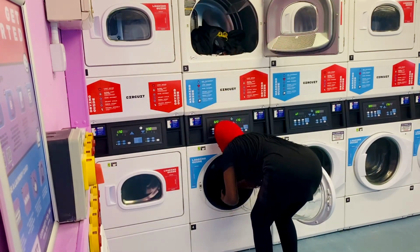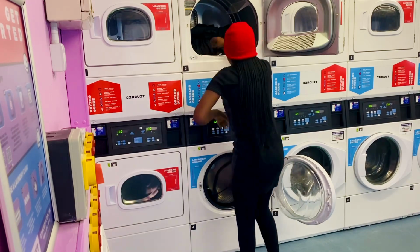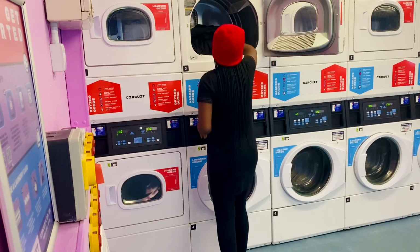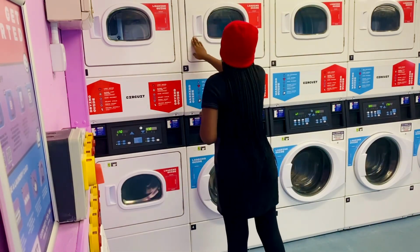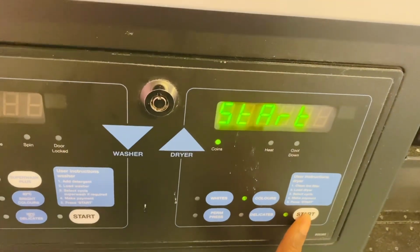So yeah, you see why I like to use the dryer directly above it. Imagine if I was using a dryer that is a bit far away from me. How will you just transfer it? It would be a bit difficult, so it's best to use the one directly above you.